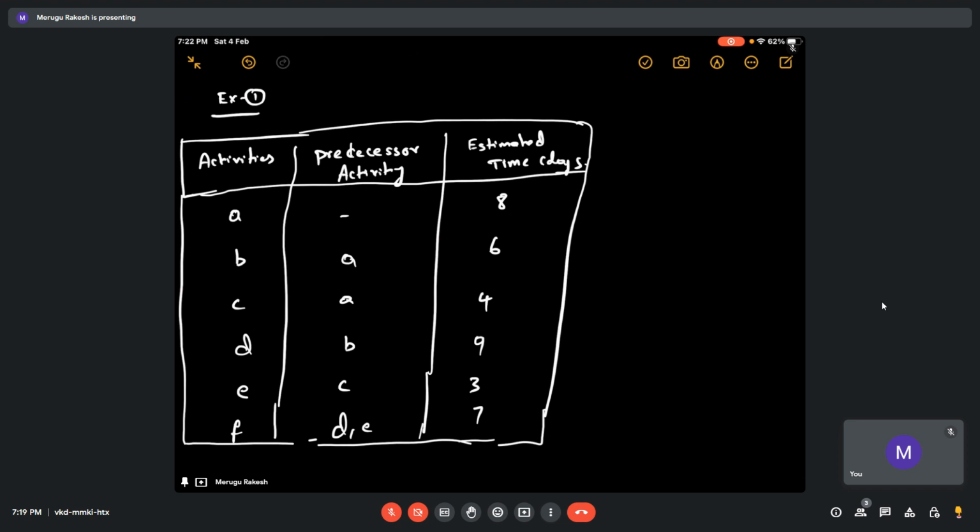Okay, just note it down. I will explain how to construct a diagram and how to proceed with this. Okay, let's start.